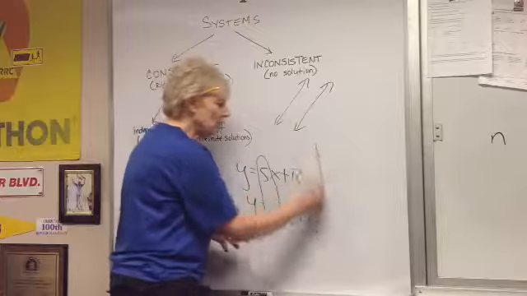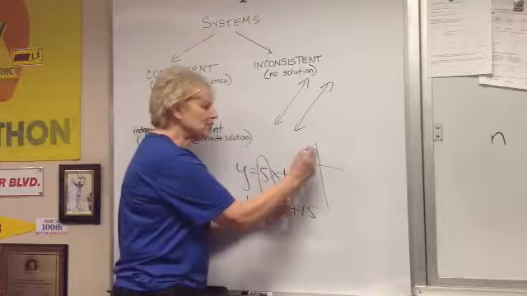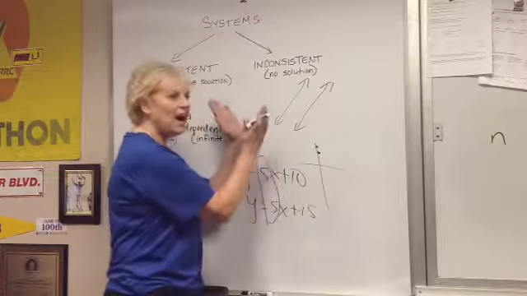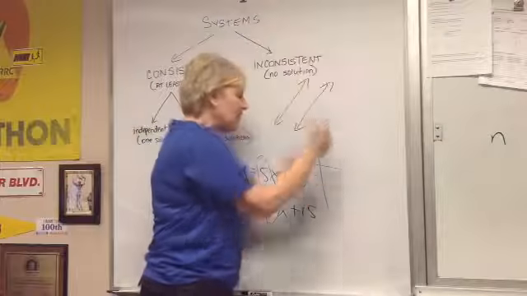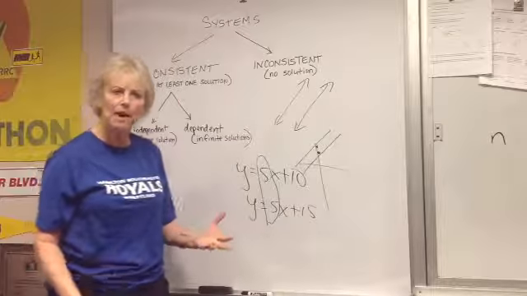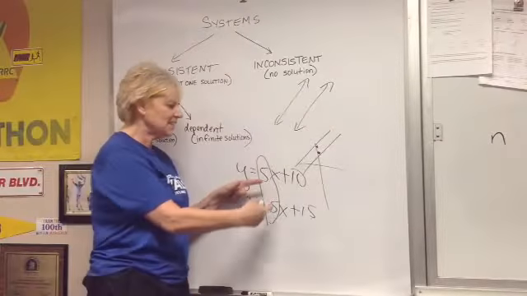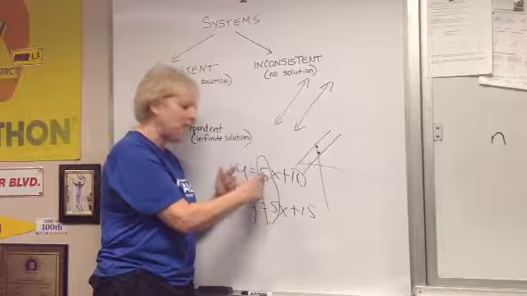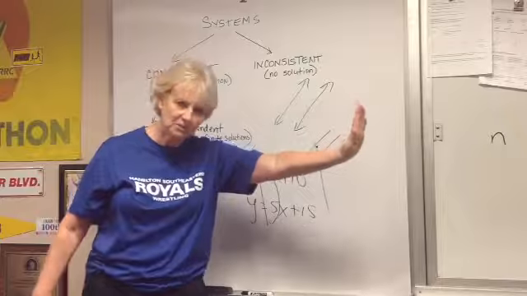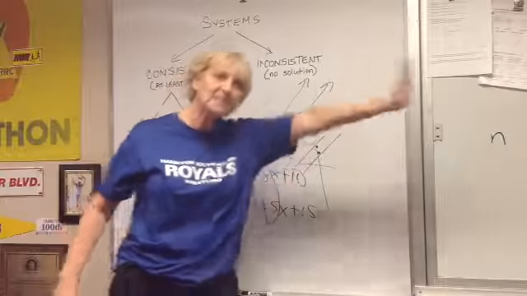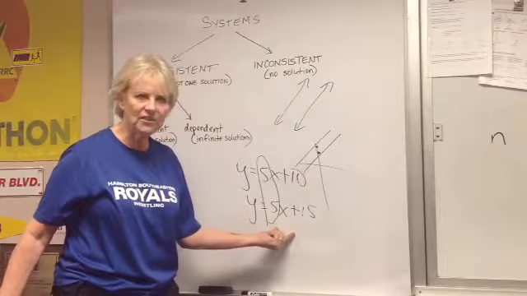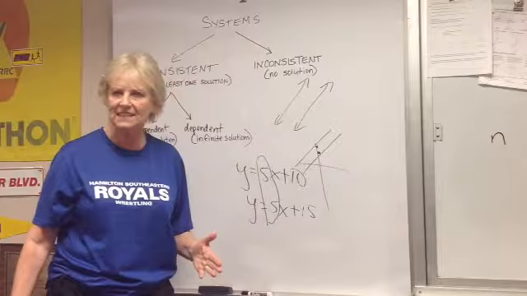Think about this. You have a coordinate plane. You have a y-intercept of 10 and a y-intercept of 15. They're climbing up 5 over 1, up 5 over 1, up 5 over 1. They're never going to run into each other. And when you're doing a story problem, I want you to think about things like that. Let's say you have somebody walking at 5 miles per hour in a race, but this guy started 10 miles from the start. This guy started 15 miles from the start. Is he ever going to catch up? No, there's no solution. They're never going to meet.